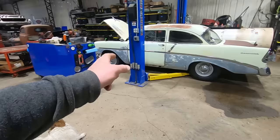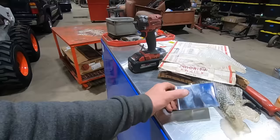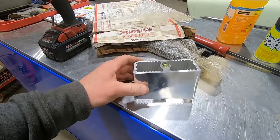But now she's come down, and the only thing I've got for lowering blocks on hand is these guys, which are 2 3/4. But we can cut them off. I'm thinking it needs to come down like 2 inches. We can cut these down, and then all I'll have to do is re-drill that hole for the alignment stud on the spring perches. Oh, these even got a taper to them. Interesting. Keep your pinion angle right.